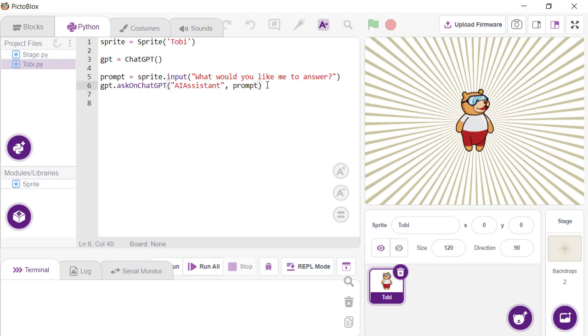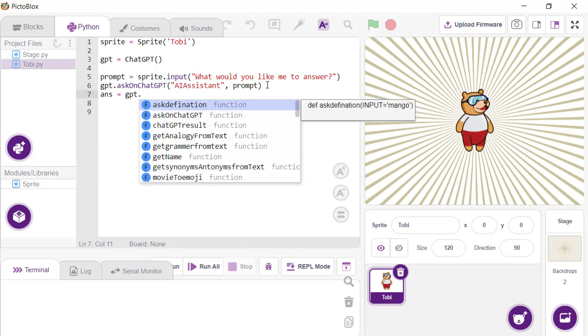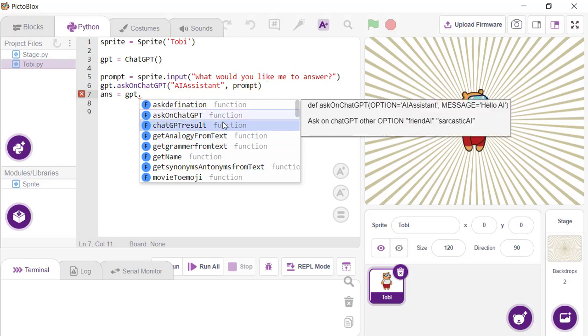Now next we want to store the result, the answer, or whatever the GPT is going to say. So for that I'm creating a variable answer equal to GPT.ChatGPT result, this one.